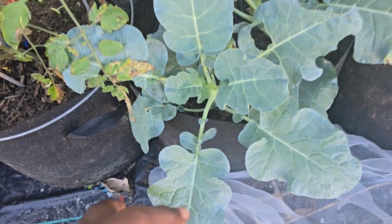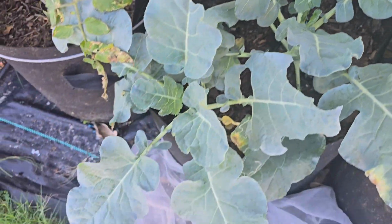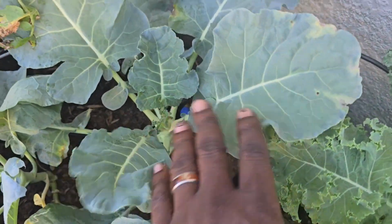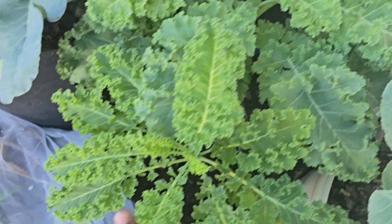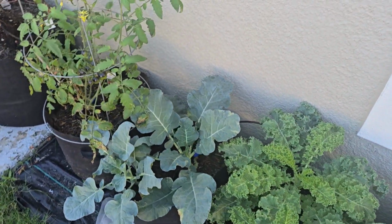Now, here we go. We got our broccoli in our 10-gallon pots here, 2 of them, and they doing good. Of course, one is always going to be mother, and the other one's going to be daughter. So this one's mother, that one daughter. Same thing with the kale over here, mother, daughter, okay? But they look really, really good and healthy.